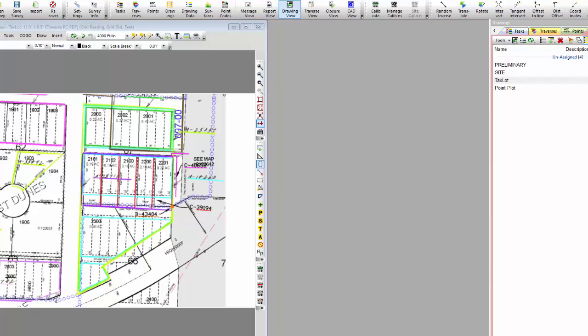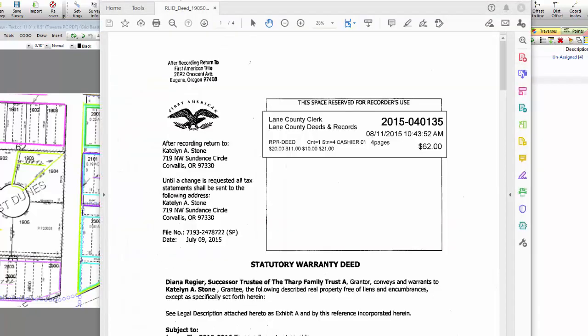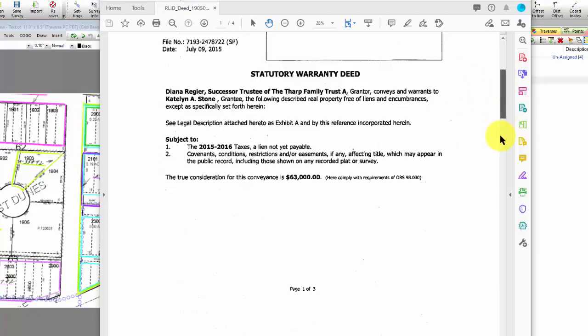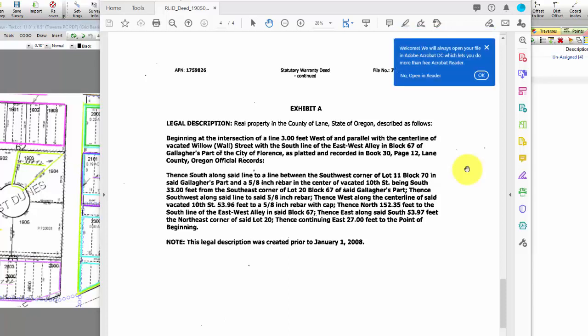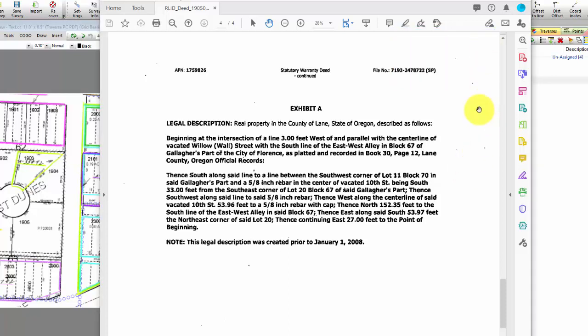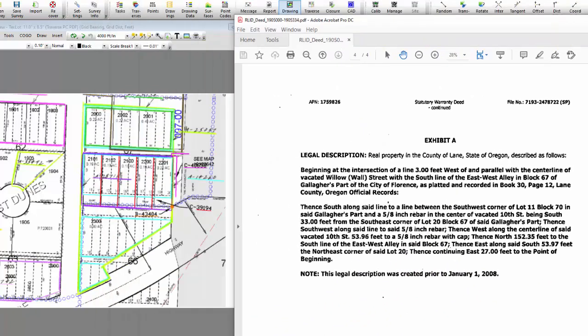Brought up a last deed of record from a title company. Let me just show you that real quick. So here's the last deed of record for that property. And I'm really primarily interested in the legal description for it because I want to make sure that I'm where I'm supposed to be, but also want to do just a little due diligence to make sure there aren't any easement issues or access issues, any survey issues as I move forward on this project. And what's kind of nice is that this deed is also what I'm going to enter for the project to kind of give me my boundary.